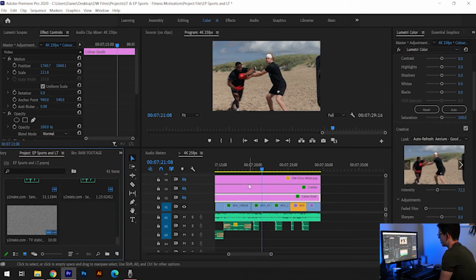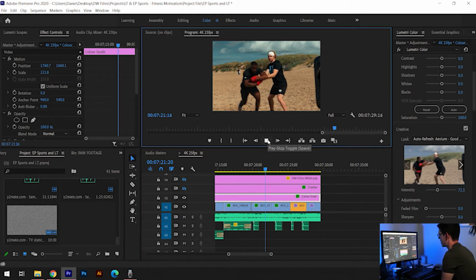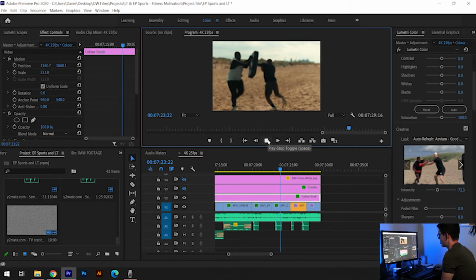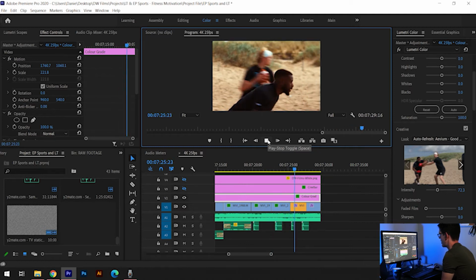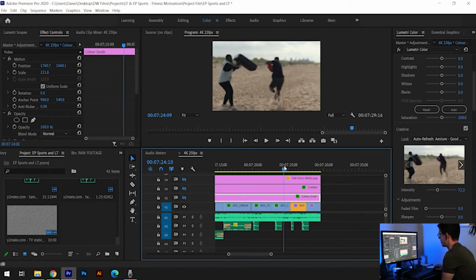Once you're in the colour grade, I'll show you what it looks like before the grade and then after. So you can see here that there's a much deeper mood going on. You've got a nice golden sand, a bit of blues coming out in the clouds, and then you've also got that nice lovely cinematic look, which just makes it look badass in my opinion. So we'll knock that off for the time being, and you can see a massive difference there.